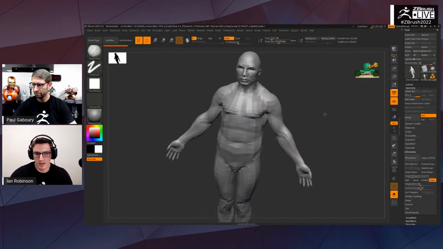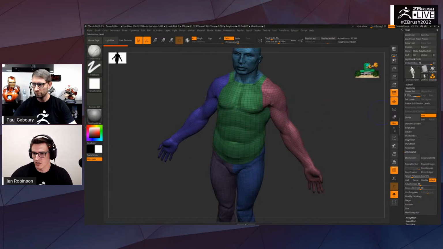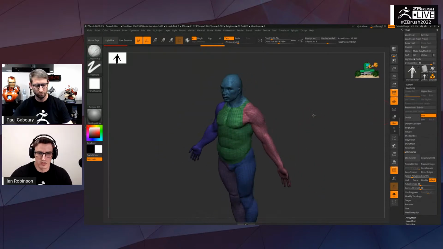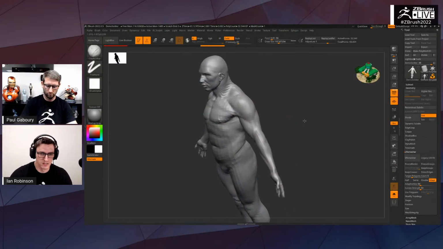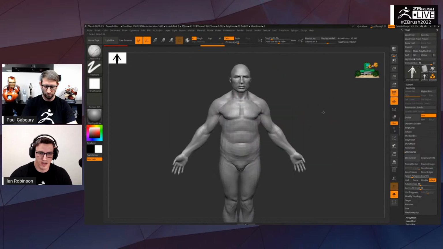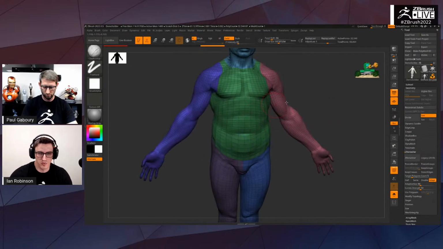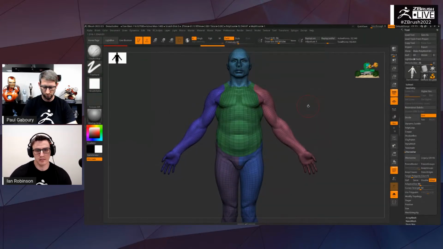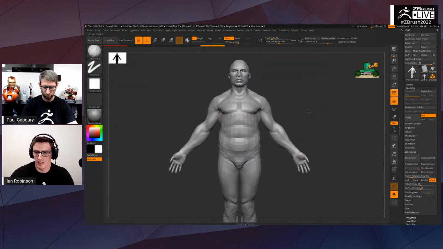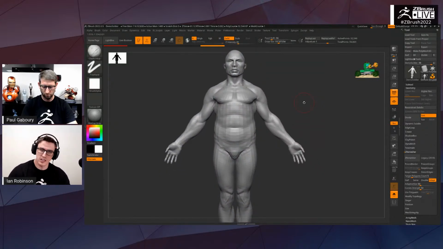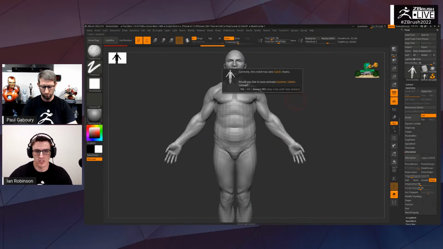So by default right here, we actually have some subdivisions, and I'm going to go ahead and just delete those lowers because this is actually a pretty good example. You can see all the facets and points that are showcasing, but I would like to work with this smooth. What you can do, I'm going to give you the hotkey shortcut first, and then I'll show you where that's at. That's D on the keyboard, which is going to activate dynamic subdivision.